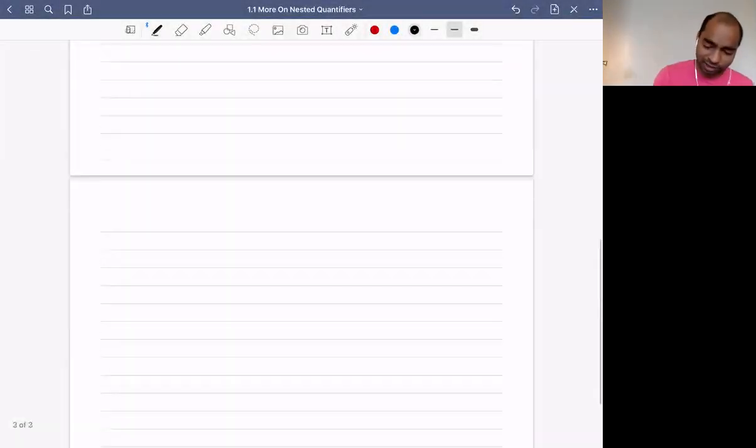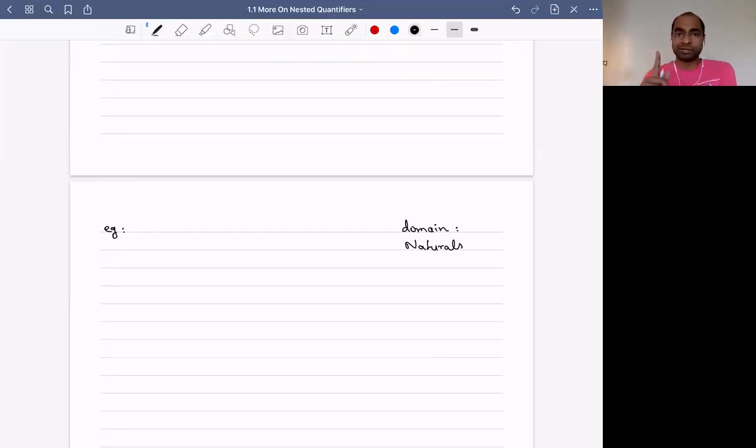So the slightly harder example I want to do is the same one I started with. Now my domain is natural numbers. I want to express the fact that there is exactly one smallest element. So there exists x such that for all y, x is less than or equal to y is expressing that there is at least one smallest element.